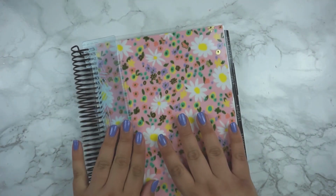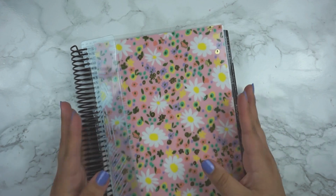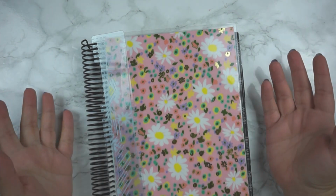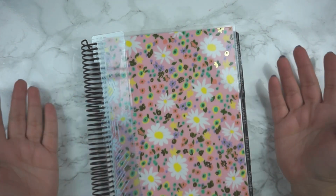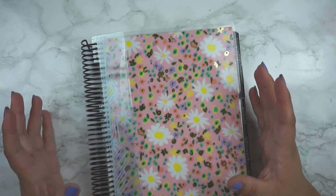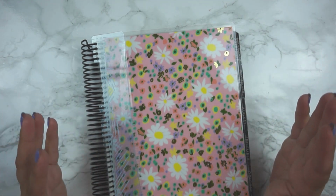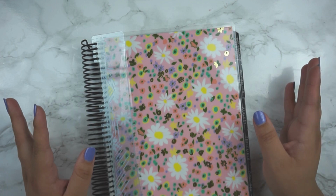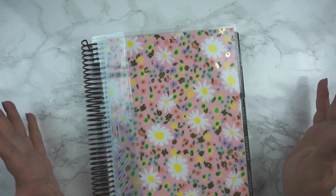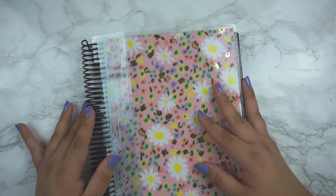So that is the 2019 neutral vertical life planner. I love that it's basically the same, so I don't have to learn a new planning style. I do like some of the bigger changes they made, like the notes pages. I do really, really like that. I'm glad that they did away with those circles, even though I was kind of using them. But I know, for the greater good, people didn't want them.